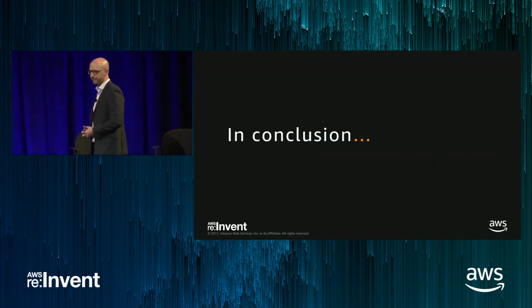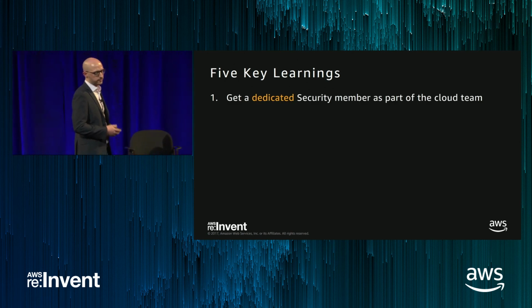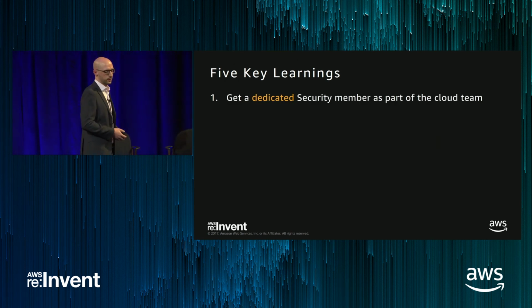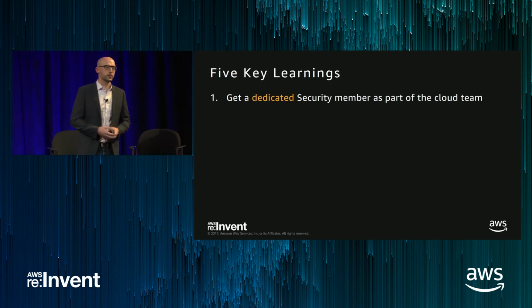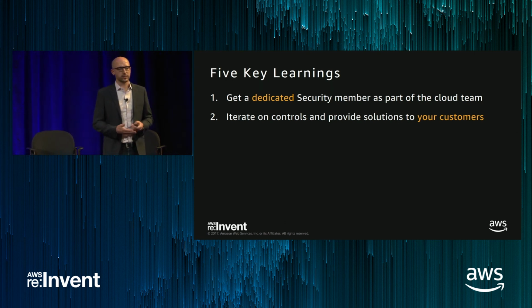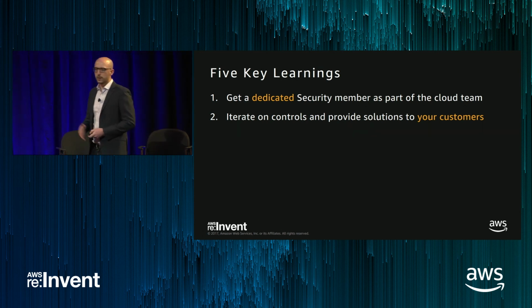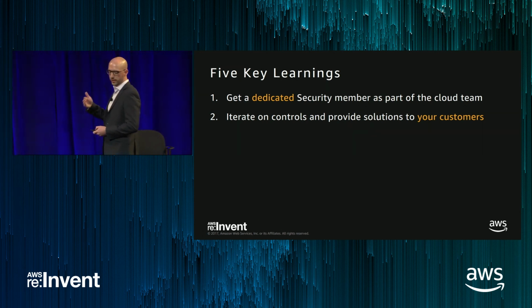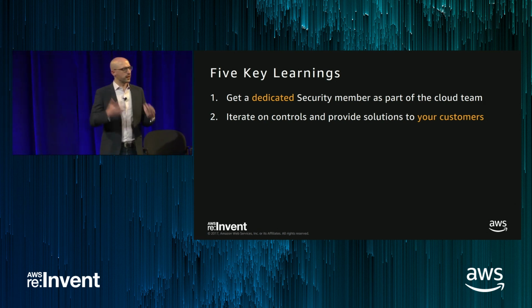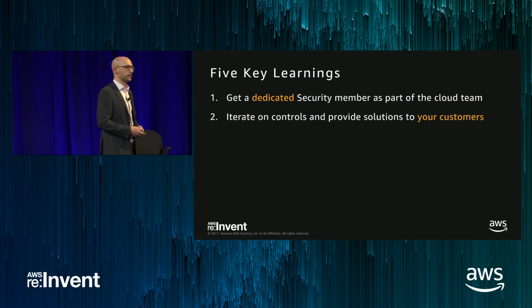Before the replay party, two parting thoughts. If there is something that I would like you to remember from this session, it is, first, get a dedicated security member as part of your cloud team. This is incredibly powerful, and it's really going to help you to meet compliance. The second thing is iterate on control. Don't try to build the perfect control framework at the start. Fix the problems which are the most important and iterate. And look at providing solutions to customers. Application owners are the customers of all the support functions that the enterprise brings.